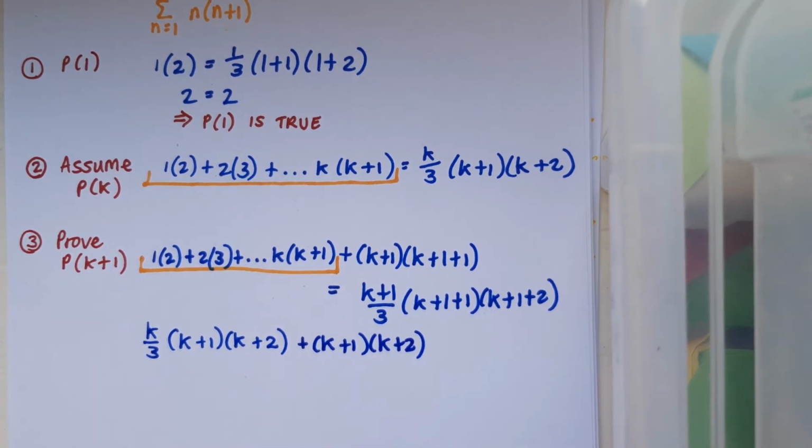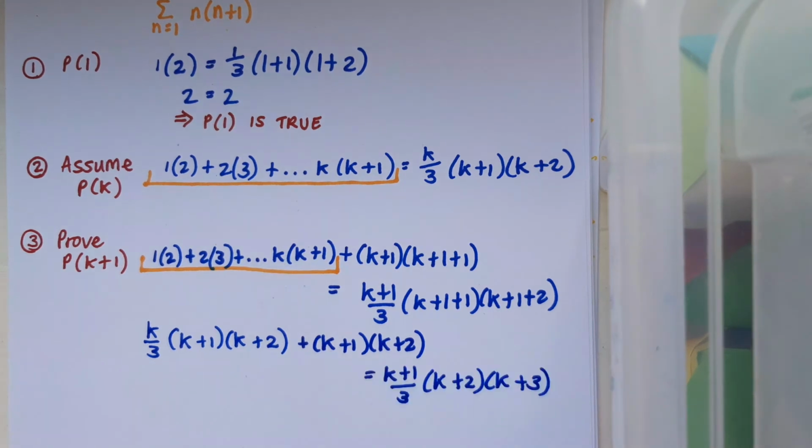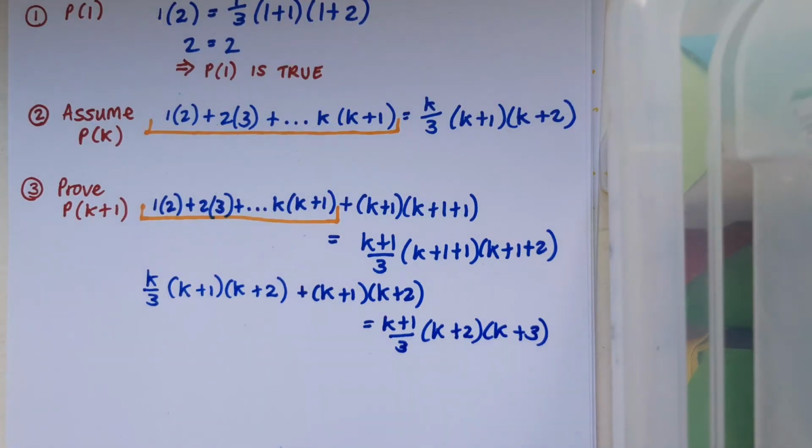And I also have to include my right-hand side of my equation. And I'm just tidying up a little bit there in the process as I go along. Okay, now at this stage, I want to resolve both sides so that they look the exact same. And if I can get them the same, I can say that the statement is true. So first of all, I'm multiplying out these brackets. Now I've taken a little bit of a shortcut to end up at k squared plus 3k plus 2.